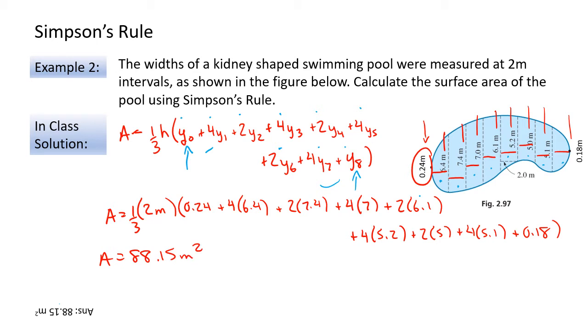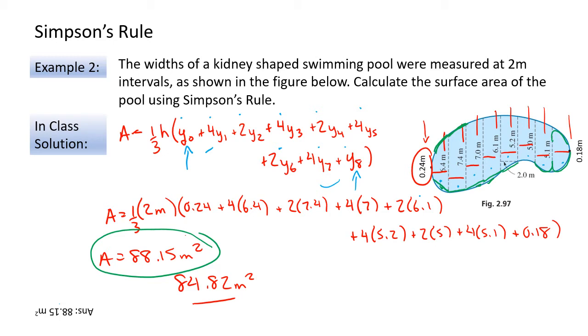Now that's very different compared to the trapezoid rule. The trapezoid rule got 84.82 meters squared, if you remember from the previous example. You can see how they vary, and that's because of their coverage of areas close to the edge of this pool. In the trapezoid rule, you had a trapezoid like this, and this, and this, and it missed a lot of these little areas. Because this is a more rounded object, the parabola actually covers more of this area. So in this instance, this is a better approximation of the area than the trapezoid rule, given the geometry of the shape that we have.